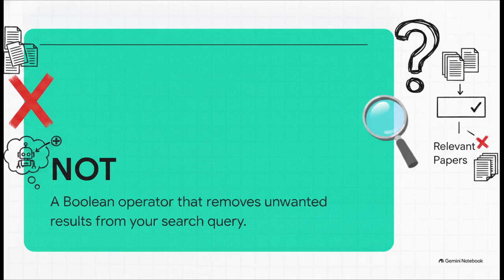Then you have NOT, which actively removes things from your results. But we really need to bust a myth right here. More complicated search strings aren't always better. And using NOT too aggressively might accidentally delete highly relevant papers. For example, say you search robot navigation NOT medical. You might actually miss an incredible, groundbreaking paper on general robotic navigation simply because the author happened to mention the word medical just once in their conclusion as a potential future application. So use this one with extreme caution.